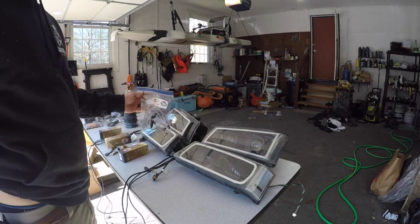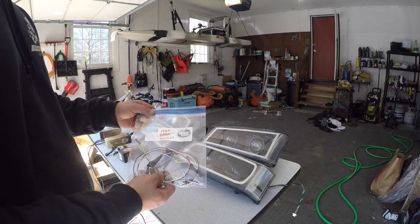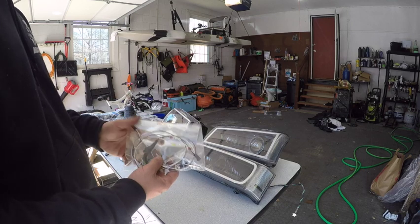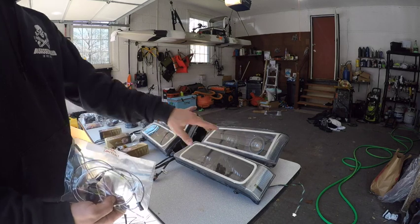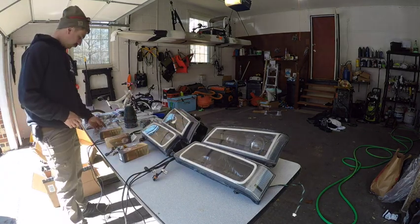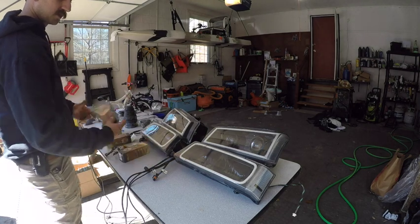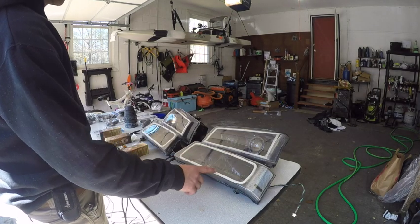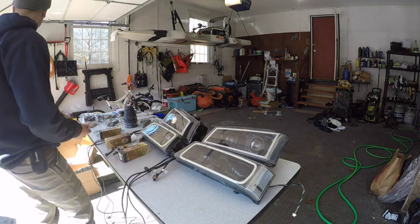With all 4 on, just in regular mode, low beam, they're bright, but then you have this to switch them to high beam, and they send you a bunch of different connectors, pigtail ends to put these in so that you can set it up. I don't want all 4 of them to be high beams because it's just ungodly bright. Resistors for using these as the turn signals. You can set it up so that while they're white while you're driving down the road, when you hit your turn signal, it'll switch to yellow and flash between white and yellow, and that's what you use the resistors for.